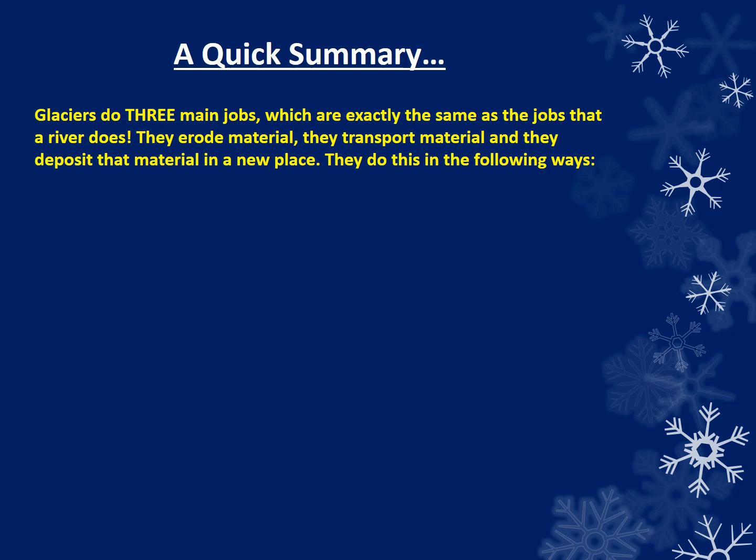So hopefully in that lovely video you have picked up on the idea that a glacier does 3 really important jobs, and they are the same 3 jobs that a river does. So all of that information that you can remember from when we looked at our rivers topic a little while ago in Year 7, the glacier is basically just a big frozen river, so it does all of the same jobs just in a slightly different way.